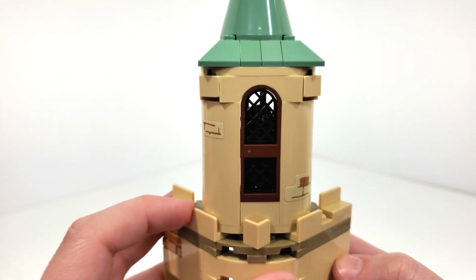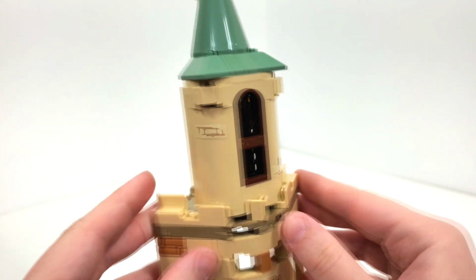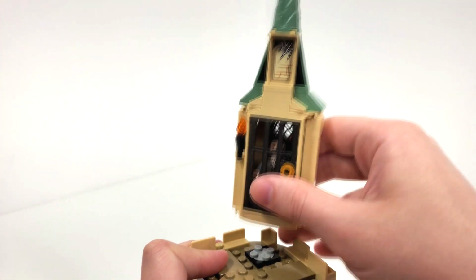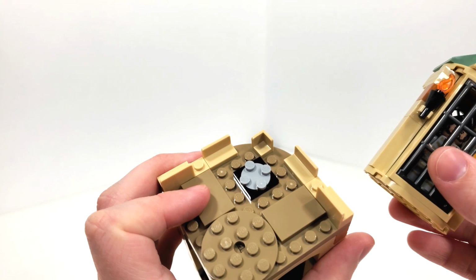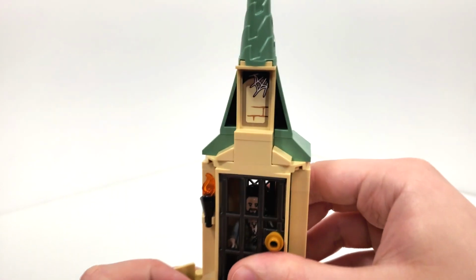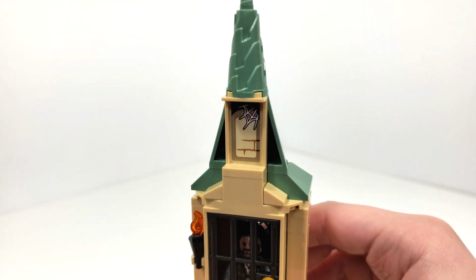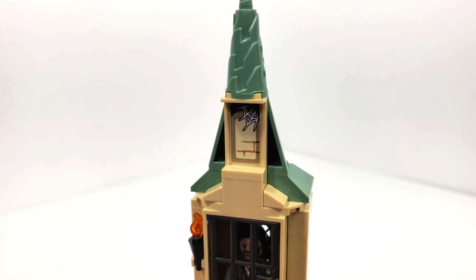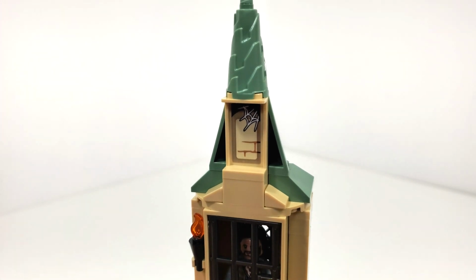You can see some of these tile wall elements just to hold this in place, because it is at an angle, which I did want to show how that's connected using one of those spinny plates. I think that's very clever how they do that. And you get a sticker from the very top, which honestly wasn't necessary, but it is what it is, just adding a little cobweb to show how old Hogwarts is, I guess.